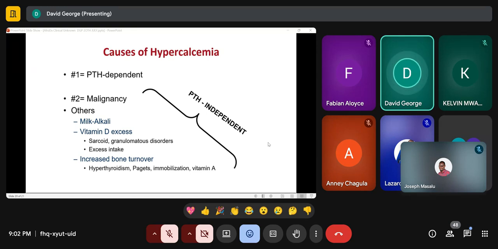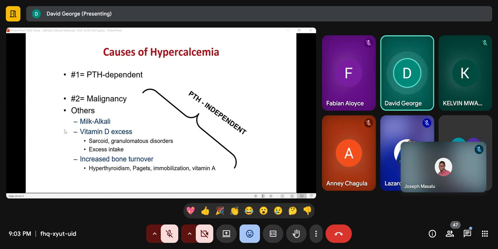Of course, the journey is not over, because you have to know whether you are dealing with an adenoma, which is the most prevalent, around 80%. The rest could be, for example, a parathyroid carcinoma, a malignant tumor of the parathyroid glands. And PTH related peptide, which Joseph has talked about, is released by a number of malignancies, and it also leads to an elevation in calcium.